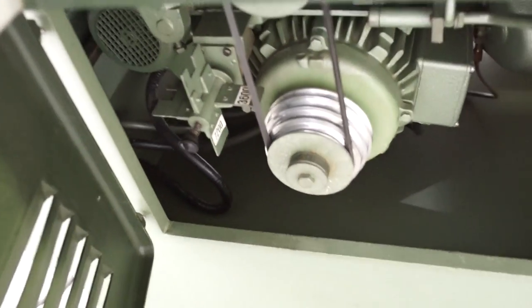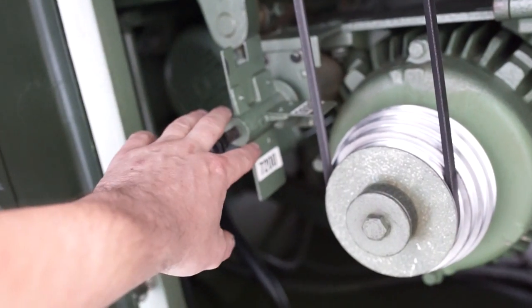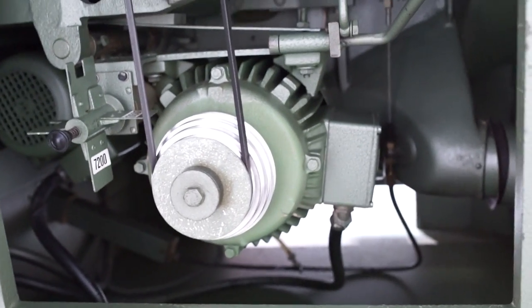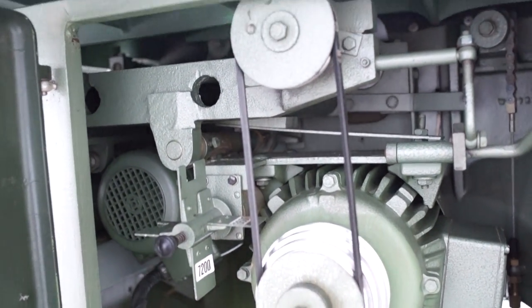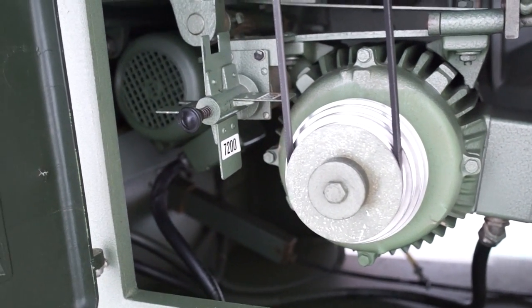All the belts are in good condition. This is what controls that digital readout when you flip it back and forth. The machine is cleaner inside than out, which is unusual — sometimes inside they're pretty beat up. This one came to us this way as well because it wasn't used every day.